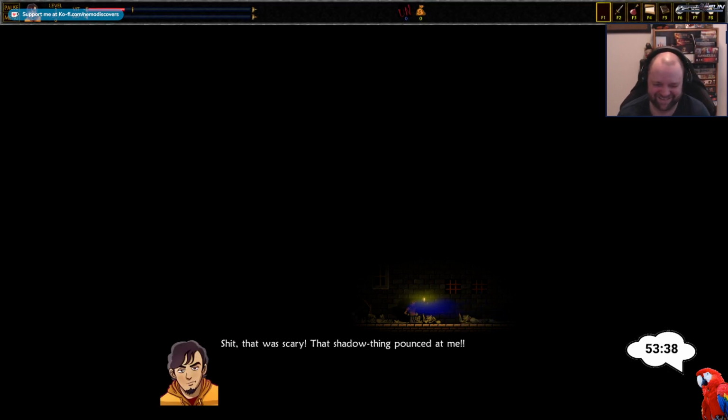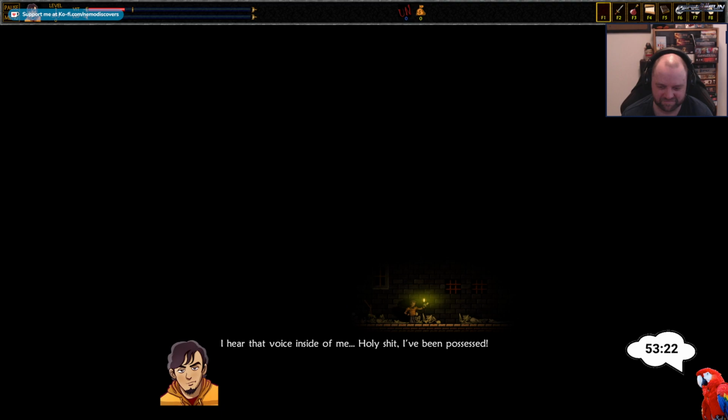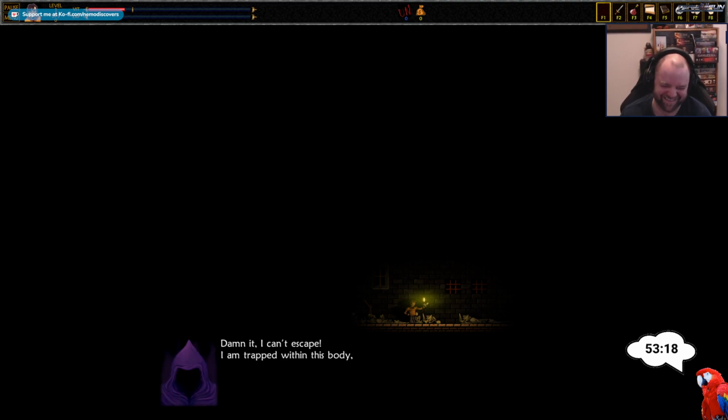Shit, that was scary. That shadow thing pounced at me. Wait a minute. Where did it go? This is not possible. There is no faith in this soul. I cannot control this body. I hear that voice inside of me. Holy shit! I've been possessed! Damn it! I can't escape! I am trapped within this body, in this prison of flesh!